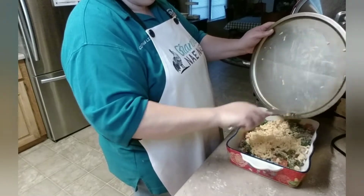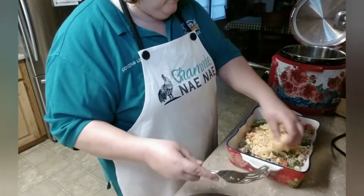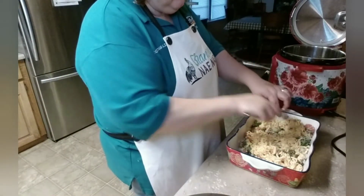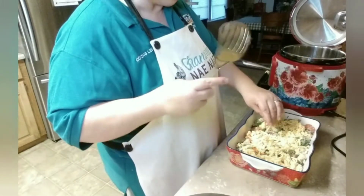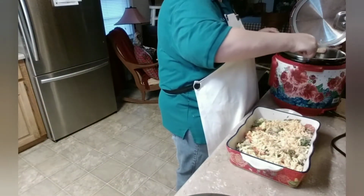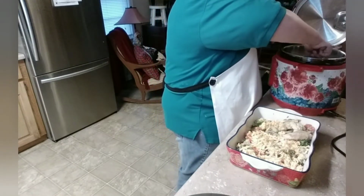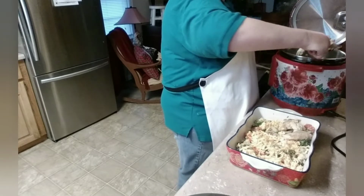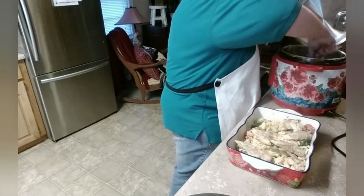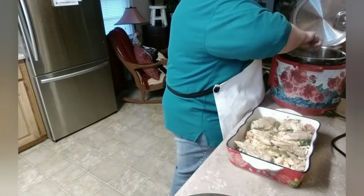I'm going to tell you something: nothing melts like some good Velveeta cheese, or cream cheese or anything like that. So we're going to go ahead and put that cheese on top of those veggies and let it melt all over the top of it. Now we're going to put the chicken on top of it, because I'm going to leave this chicken whole and just set it on top. Those onions and bell peppers, everything's going to just sit on top of it. Don't that look good? Don't that look good?